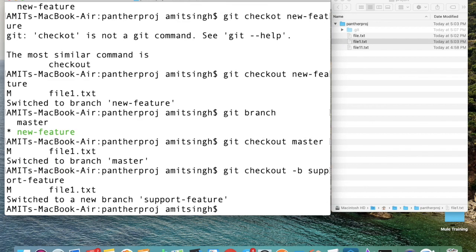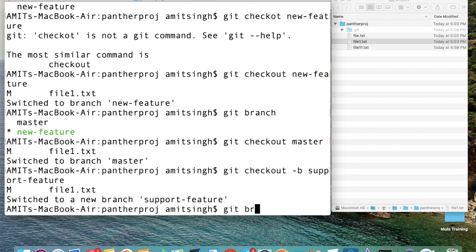And if we hit enter, you can see that this file has been modified, and we see this even from the very first step of trying to create a branch, because this file has been modified in the master branch itself. And we are currently in the support feature branch.